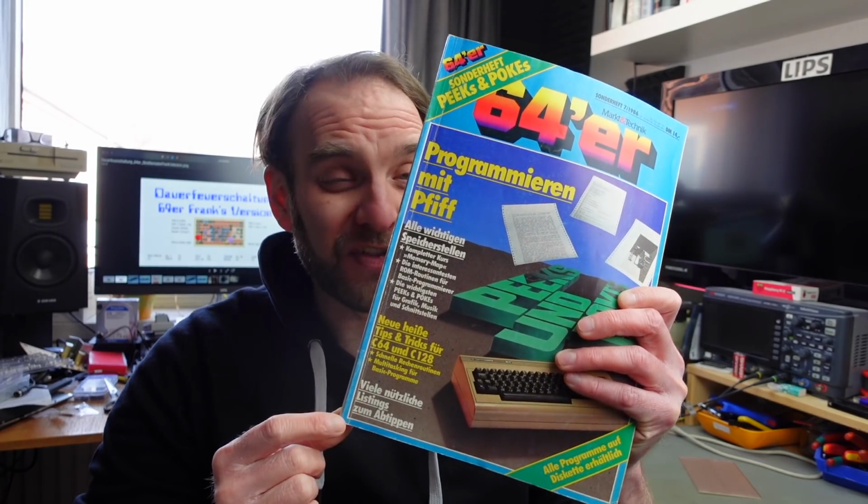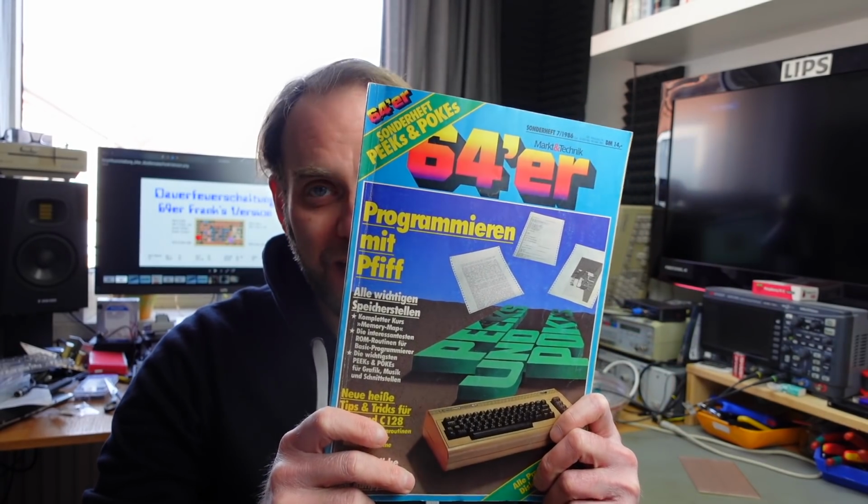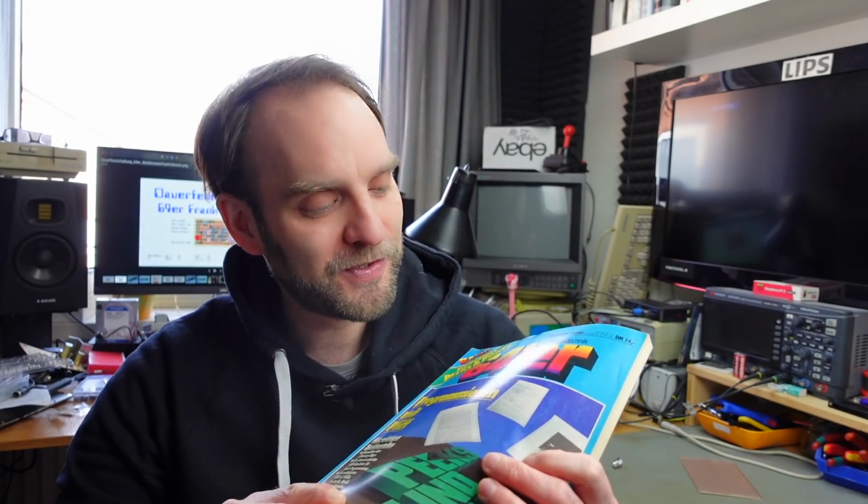A Peeks and Pokes special issue. If you can ever get hold of this and understand German, I highly recommend this magazine. It's invaluable how much content there is in there, with type-in listings and hardware mods you can build yourself, and all kinds of info about the inner workings of the C64. I absolutely love these, so highly recommend them. There are also PDF versions online now, so you can probably find them if you search around the web.